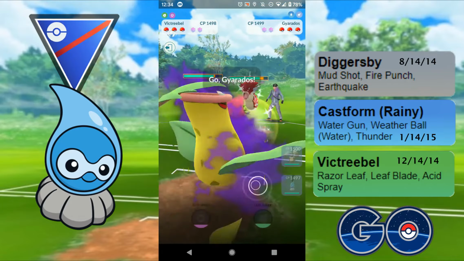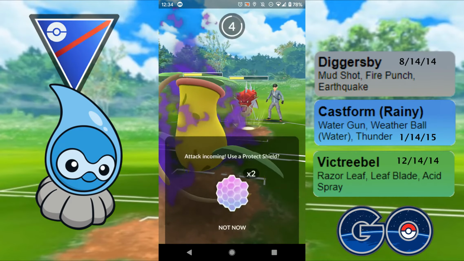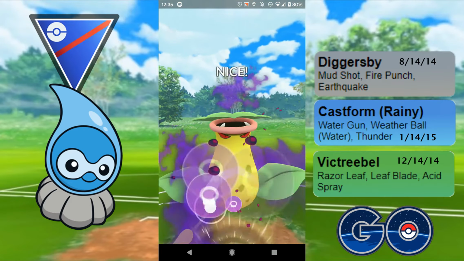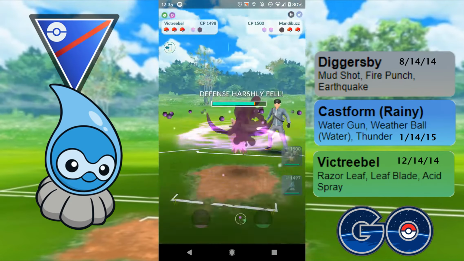So Shadow Vic, not ideal for me, so I swap in for my own Shadow Vic, and out comes a Gyarados. I'm going to shield up just because I want to be able to throw energy, and a Mandibuzz comes out. That is just brutal. So Mandibuzz comes out. I'm going to throw the debuff. They didn't shield it up, which is really unfortunate for me, and I'm going to let this go.